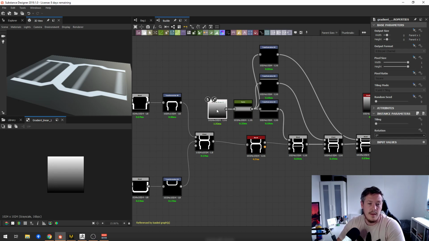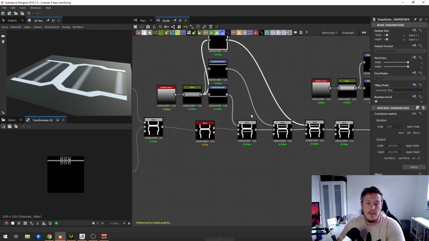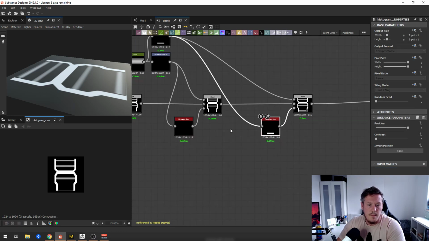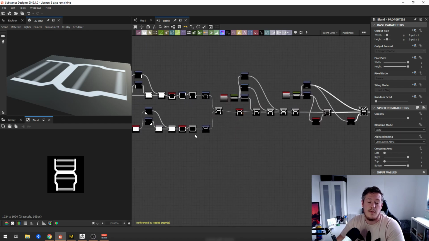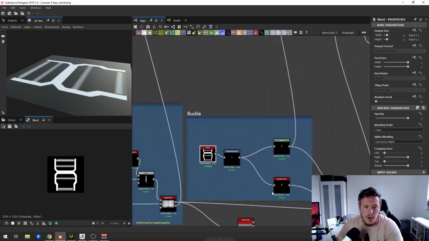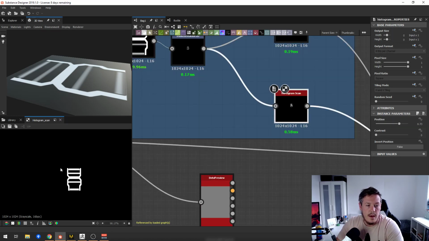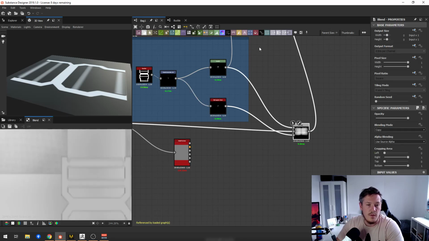Again, it's nothing crazy. It's a gradient node of a curve to give me the profile I wanted, and it's transformed just to be in the different positions I need, and then blend it in. Yeah, and I go back and I use a subtract node to just clean up certain areas. But that's the buckle. There's nothing special. It's just a load of transform nodes subtracting away from each other. Go back to the bag. So the buckle I transform to make it a lot smaller, and I basically create a mask using histogram scan, and it's just a copy straight over the top.